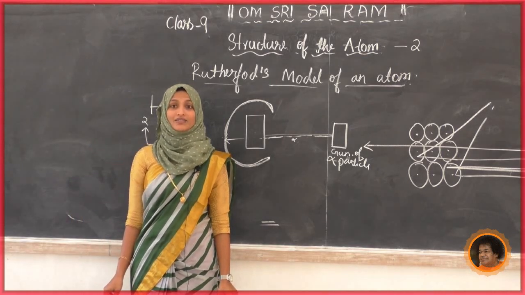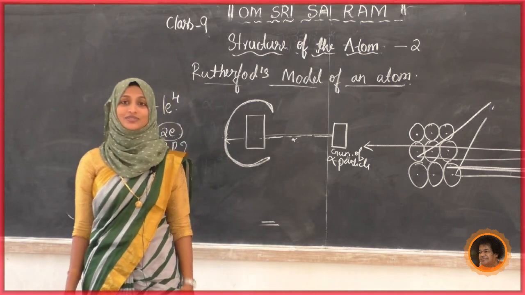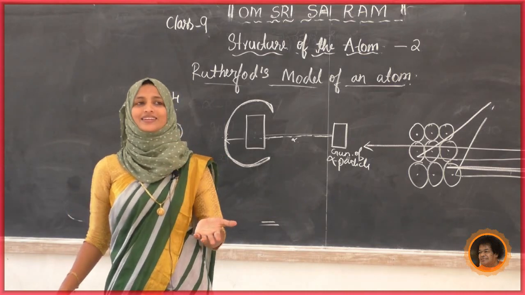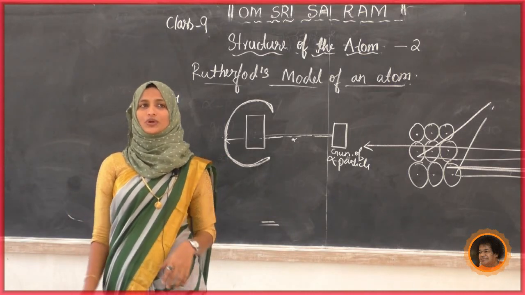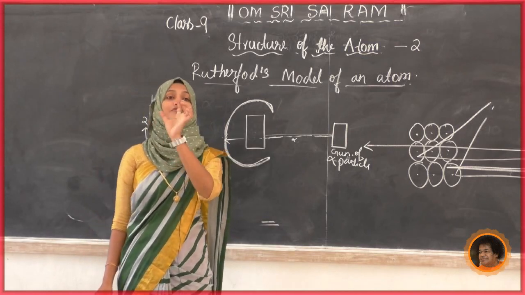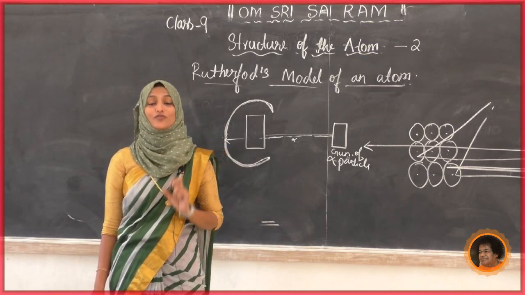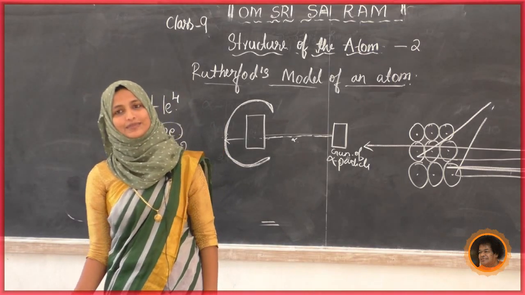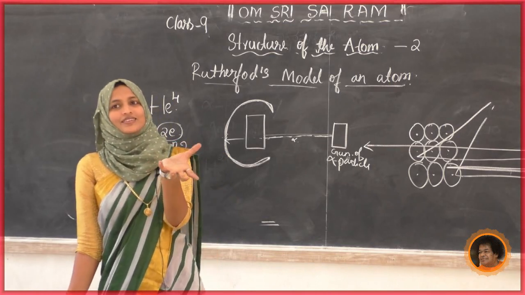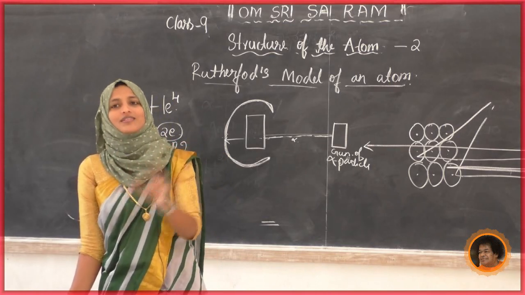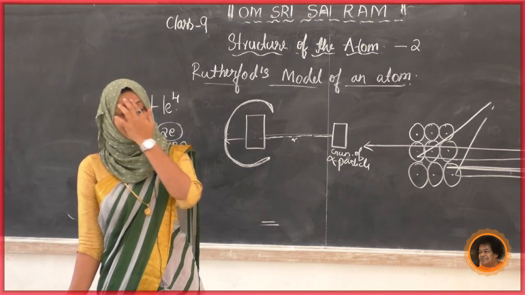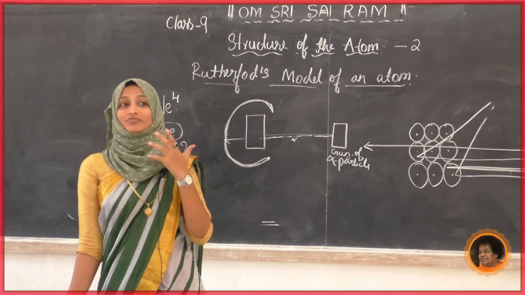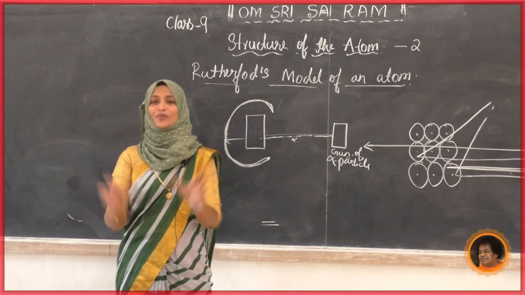Okay, now we'll compare the size of the atom and the nucleus, how very, very small it is. In radius form, the radius of the nucleus is about 10 to the power 5 times less than the radius of an atom. So it is very small compared to the atom. The atom's radius is much larger compared to the radius of the nucleus. Come to know, students? Yes. So he put forward the nuclear model of an atom.